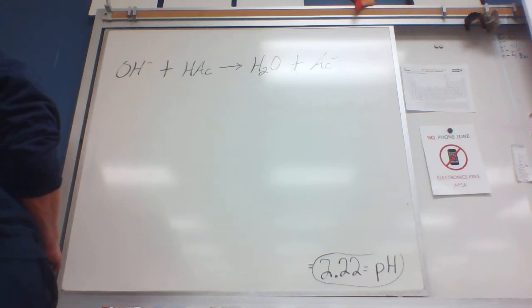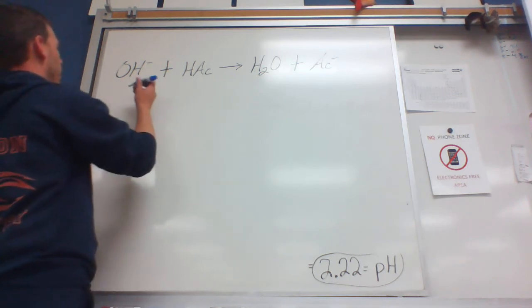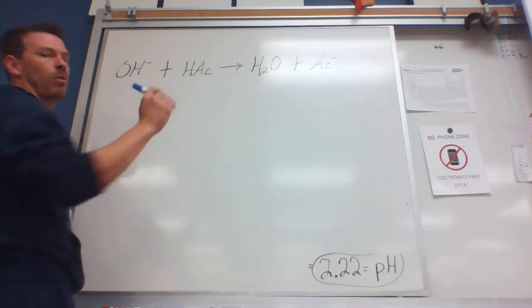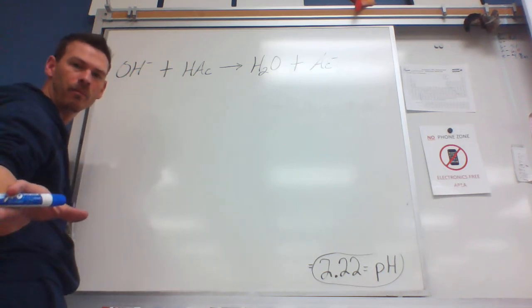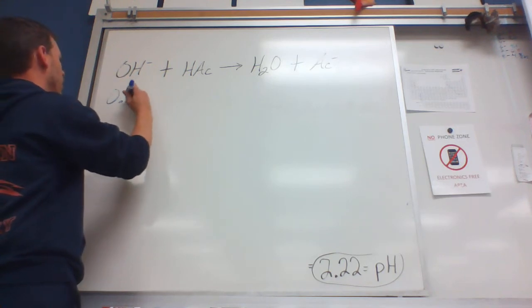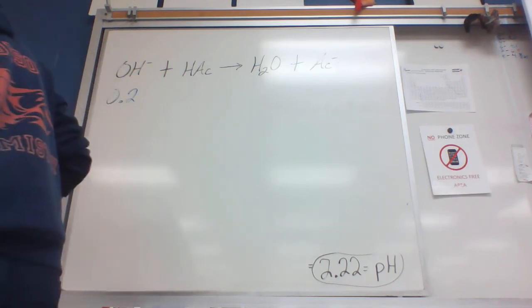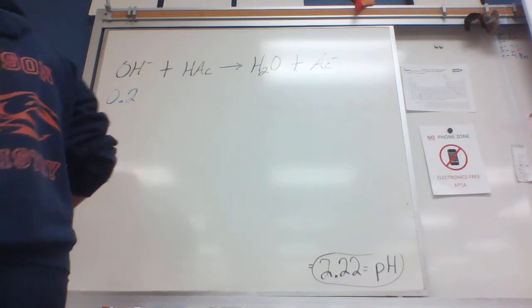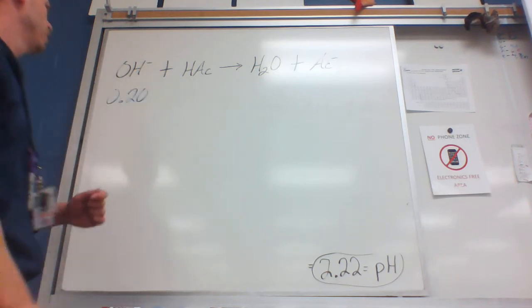Still 0.2. My brain did it right. All right, so again, we're multiplying liters times molarity to get moles. Here we've got 0.2, and actually my sig figs look like it is 2 sig figs everywhere. So there's the moles there.